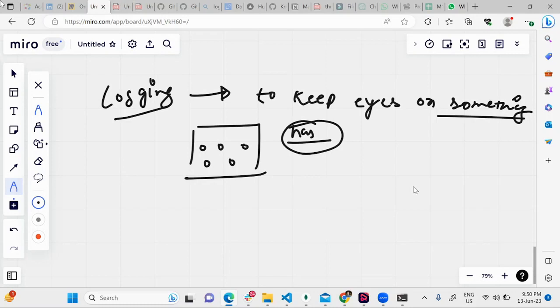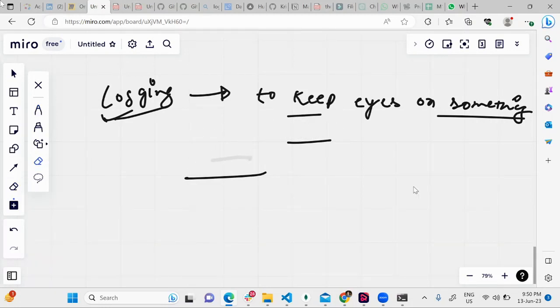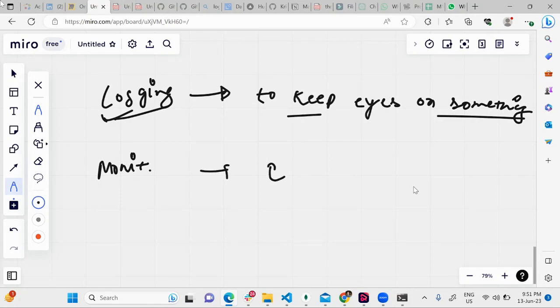The monitor's work is to watch all the students and see whether they are doing appropriate work, so he can tell them, don't do that. Just as a monitor keeps an eye on the students, logging means to keep an eye on something that is going on there.